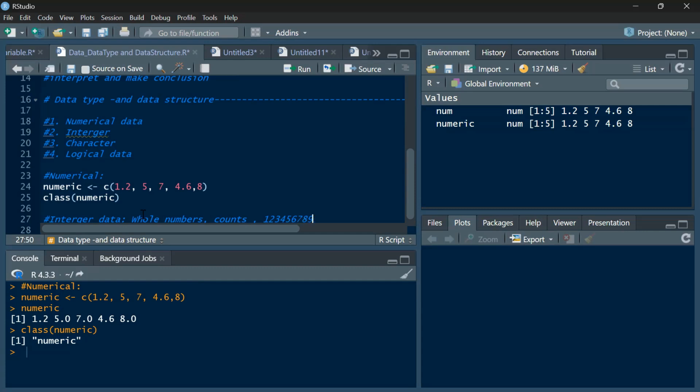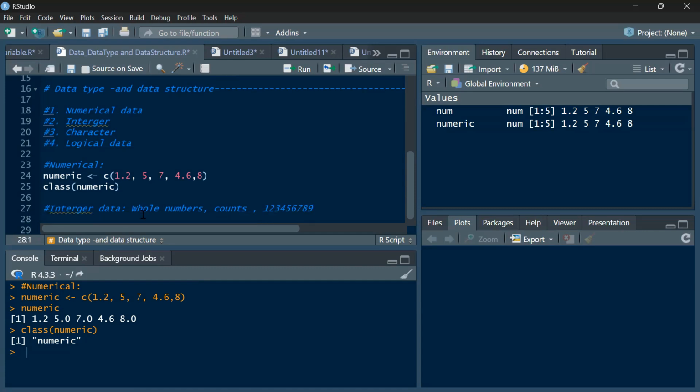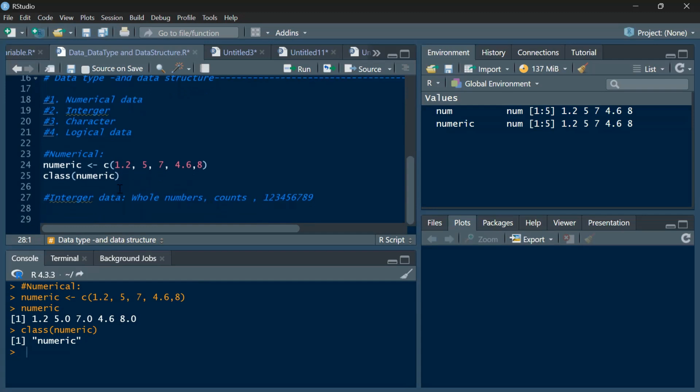All these are integers. There is something tricky about how R recognizes integers in a vector and how it recognizes them in a large data frame. Maybe I should just give you an example of what I'm talking about. Now, let's take a look.